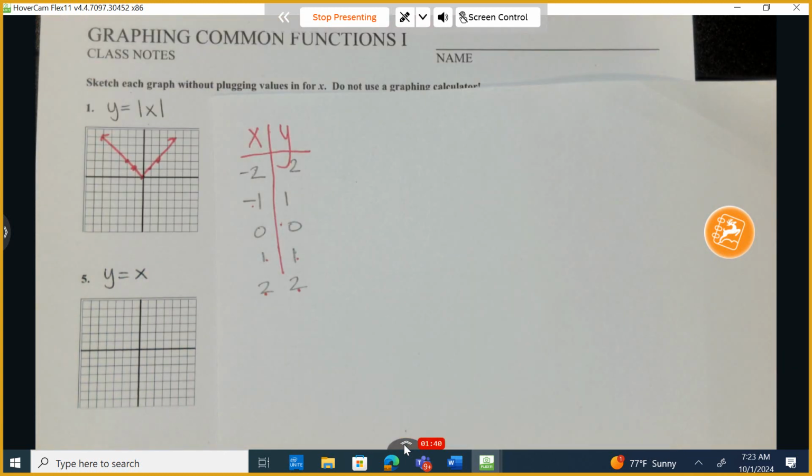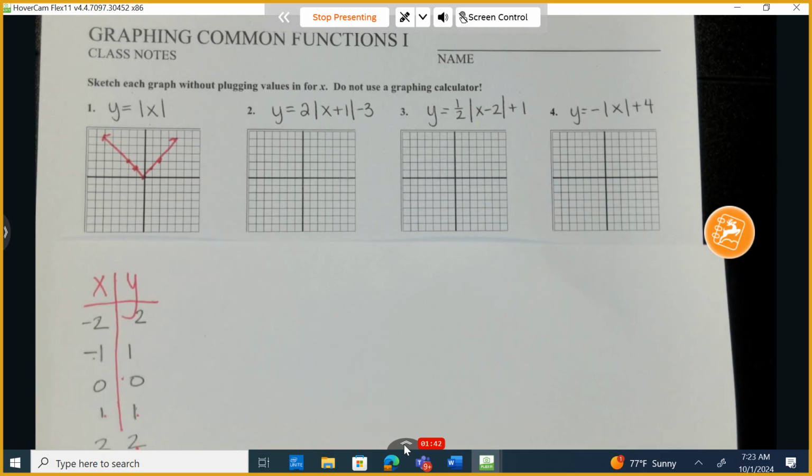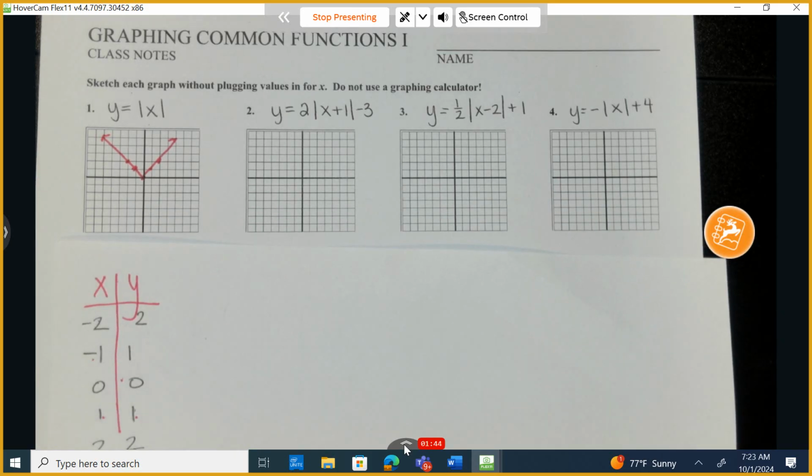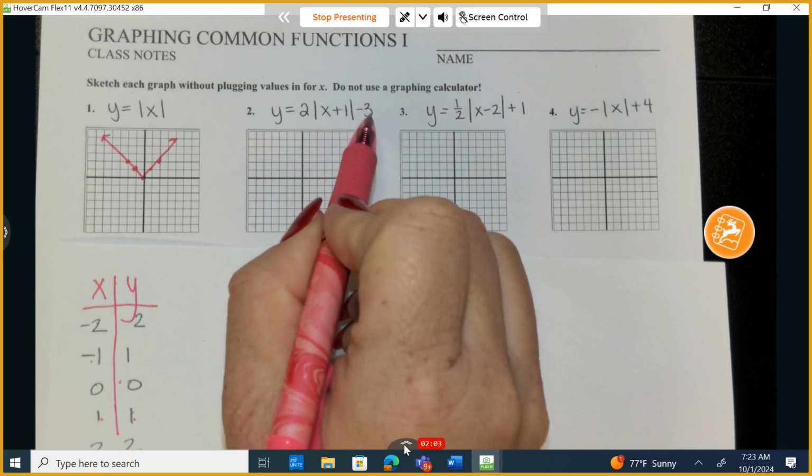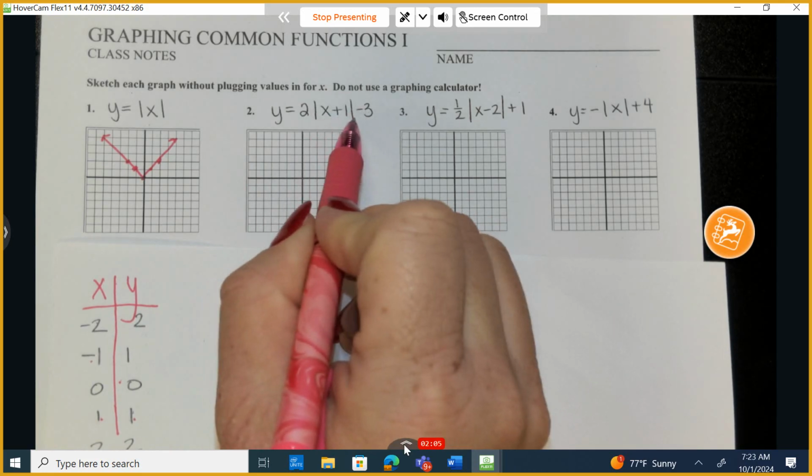So the next 3 examples are going to work with the same basic function, but now we're going to be stretching it or compressing it, possibly reflecting across the x-axis, and then also shifting it left, right, up, and down. So horizontal and vertical shifts. As we spoke about on Friday, if you happen to have a highlighter, take it out. If you don't, you'll be just fine. The first thing we're going to do is shift things. If there is a horizontal shift and a vertical shift, we're going to apply those first.